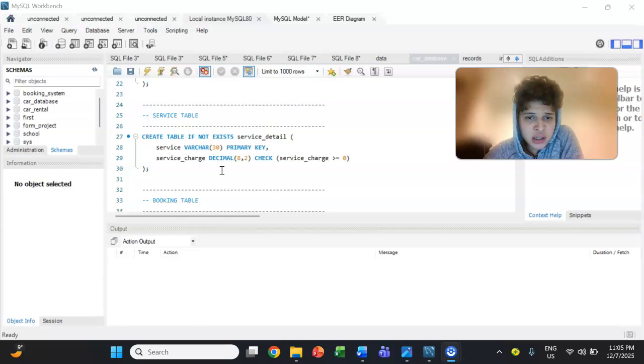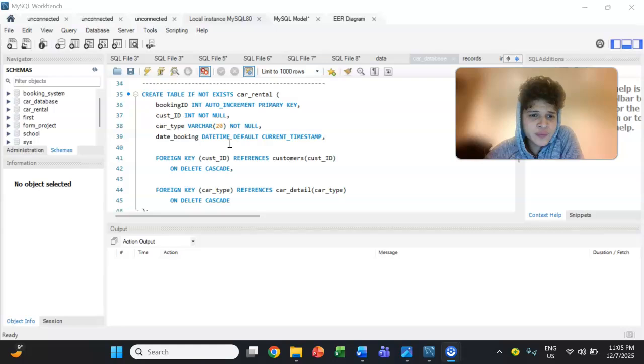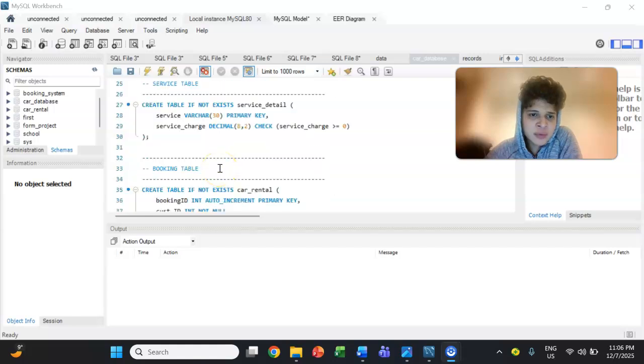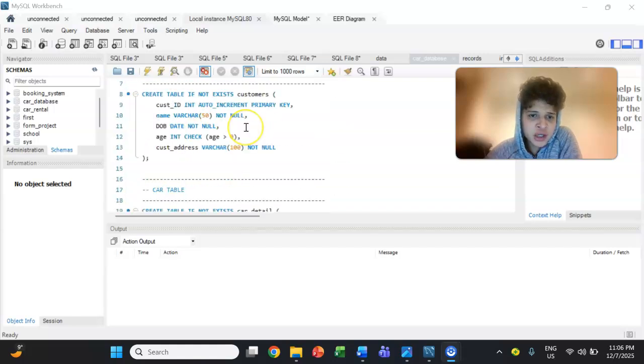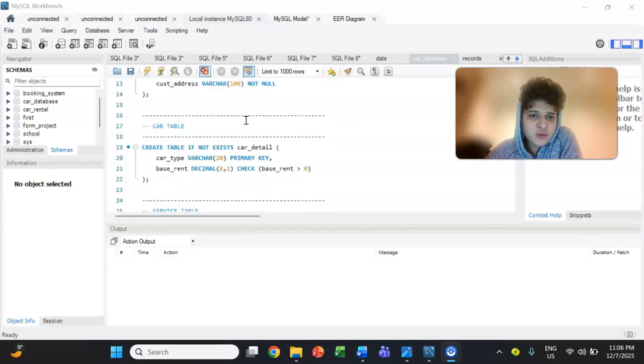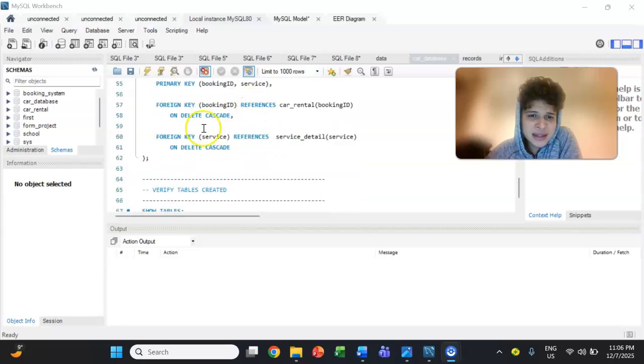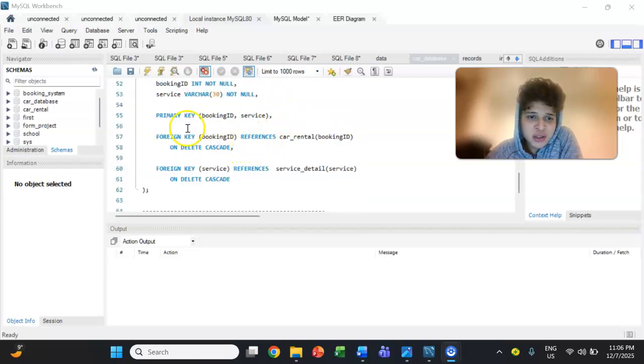The same with the service table and booking table, using again the primary key, the customer ID, car type. And also the foreign key is used for this one. The customer ID and car type are taken from here and from here because this table is related with all of these, but this data only works if connected to the foreign key.